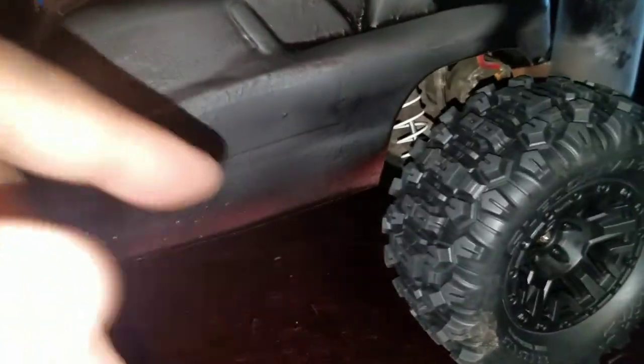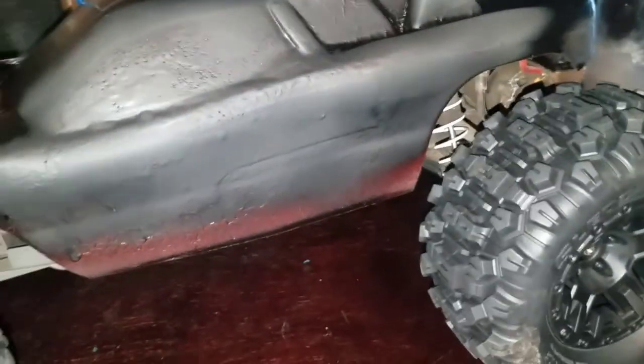The only thing is, I thought it would help me when I do my little wheelies. It helps in the grass, but when I do my wheelies on the pavement, it's not as helpful as I thought it would be. But overall, I love the way it looks and I love how it rides.